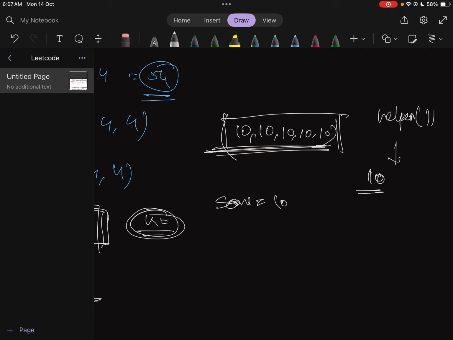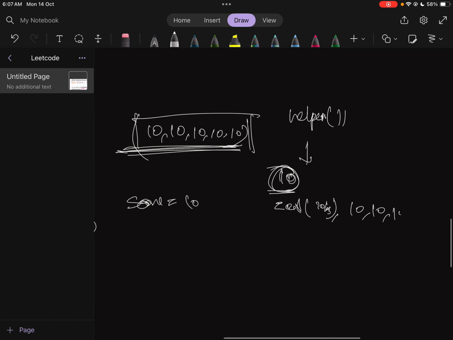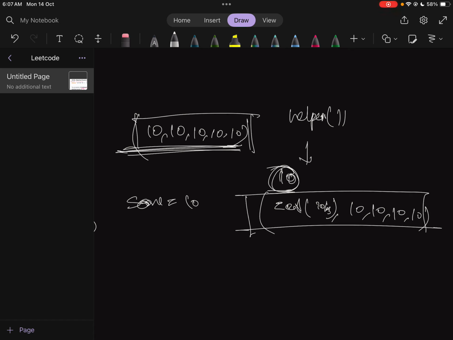And this will be replaced, meaning whatever 10 is present will be replaced with the ceiling value of 10 by 3, and 10, 10, 10, correct? This will now be the modified array. So you can see that we are trying to find the maximum value every time, and it will be popped from the array, and again pushed into the array as a modified number.